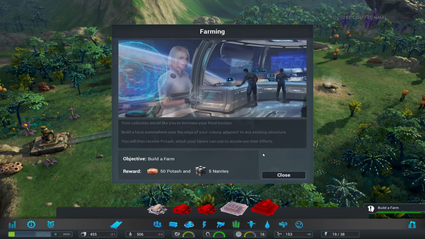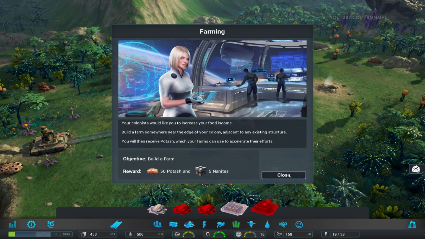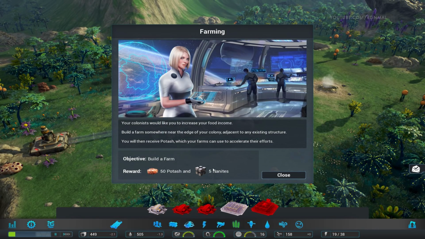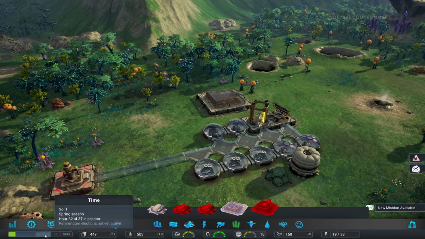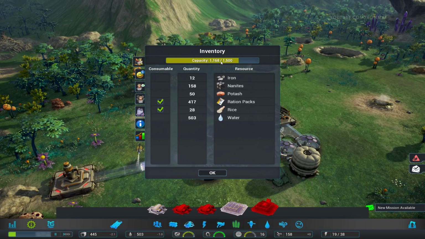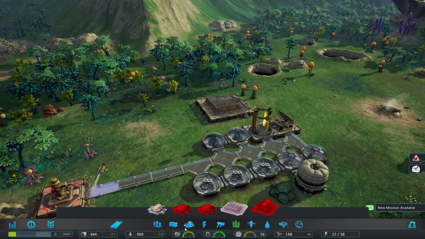Your colony could benefit from a higher level of build a farm. Now, I don't really necessarily care about building a farm, but to get the 50 potash, which is an enhancement that you can use that speeds things up, and the fact that it gives 5 nanites, I might as well. And then the season that we're in right here, you see we're in spring, we'll still get some use out of a farm at the moment. And inventory storage looks okay-ish. And we're okay on power.